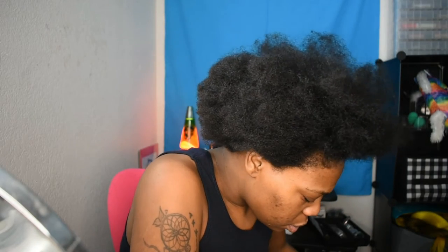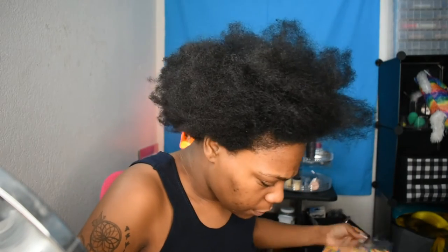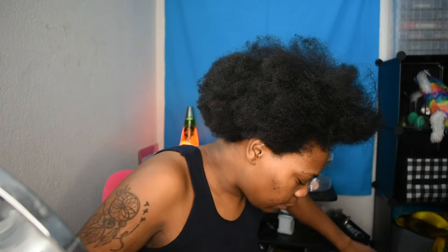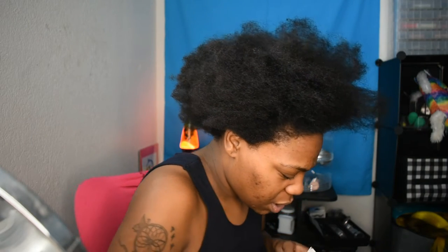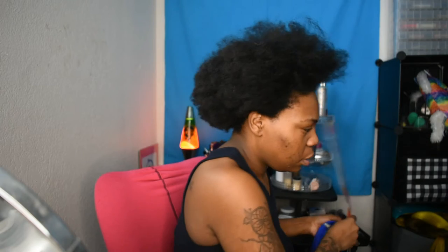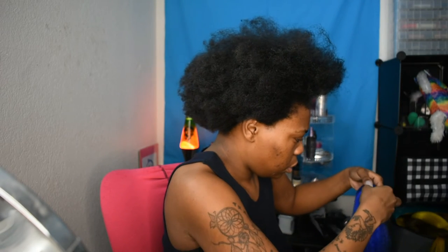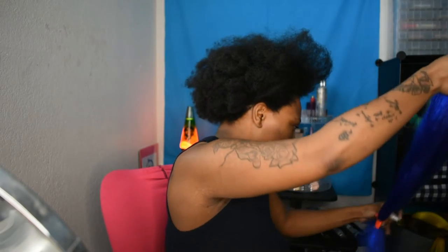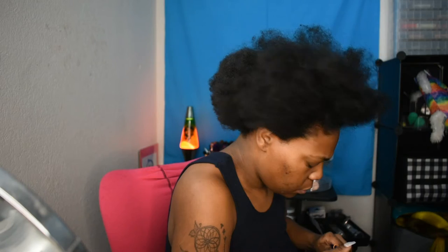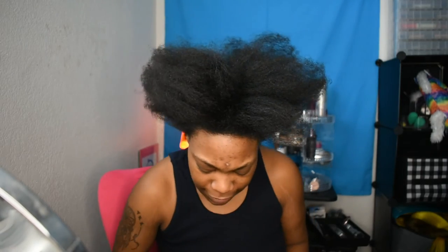I got a lamp right here. I'm gonna just put all my hair on. Since this is 48, we're gonna put this blue and black at the back and then do the shorter at the top of it. I don't know. We'll see. Y'all, I may not even need all this hair.